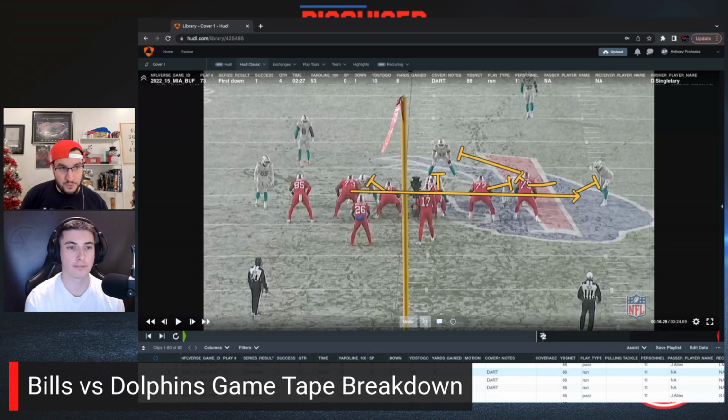The first time it was 1st and 10, they ran it for 8. The second time it was 2nd and 2, they ran it for 7. The third time it was 1st and 10, they ran it for 4. And this helped them generate success against this Dolphins defense. You're just going to see the physicality and the execution.